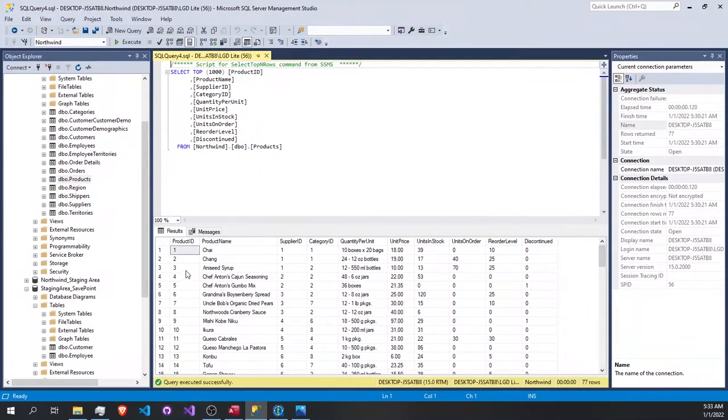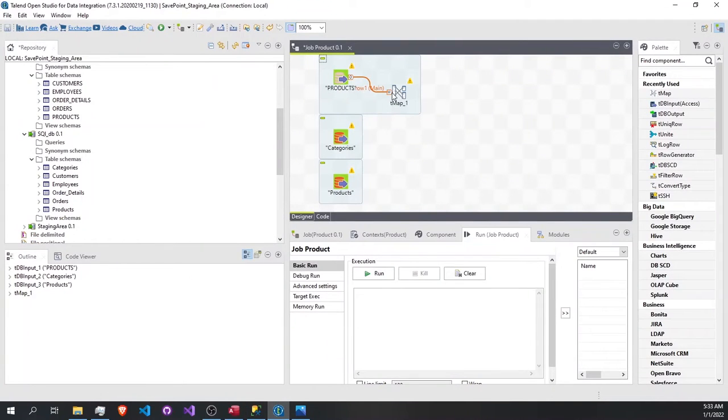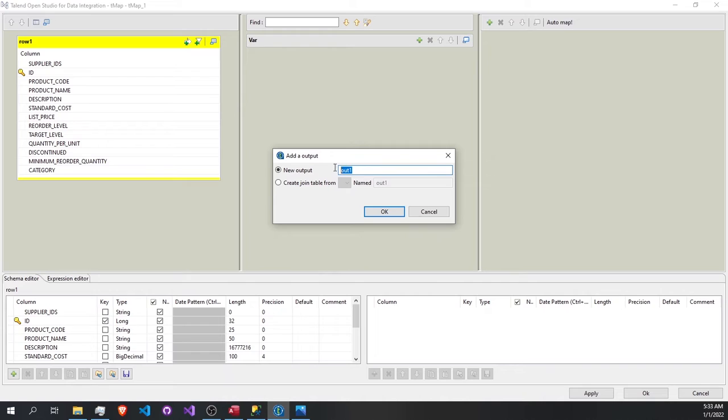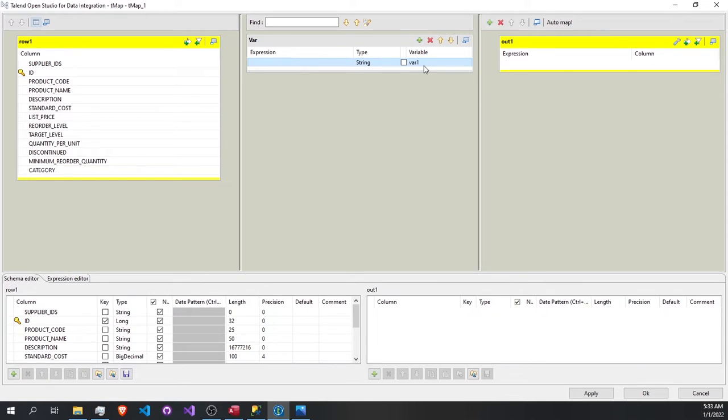And so we are doing the same process as we did in our employee table. We need to add an X for our Access table, and for the SQL Server, we'll leave it like that. So in our tMap, we create a new output. By the way, we can name the output whatever we want, so I'm just leaving a default name. We create our variable. Also for the variable, we can name it. I'm just leaving it as a default variable. In our expression, we need the ID here. The ID is a long type, so we can convert it directly to a string. We can type it here, string.